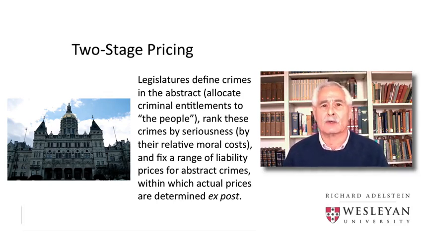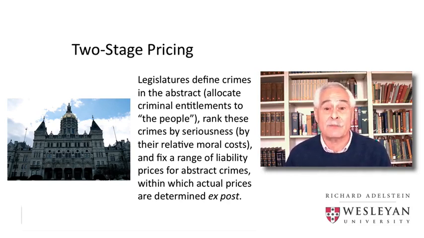As we've suggested earlier, murder is a more serious crime than armed robbery. Armed robbery is a more serious crime than robbery. Robbery is a more serious crime than larceny. What this means, in our interpretation of criminal liability, is that murders typically impose more moral costs than armed robberies. Armed robberies typically impose more moral costs than robberies, and robberies typically impose more moral costs than larcenies.